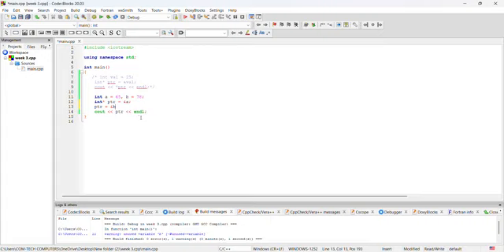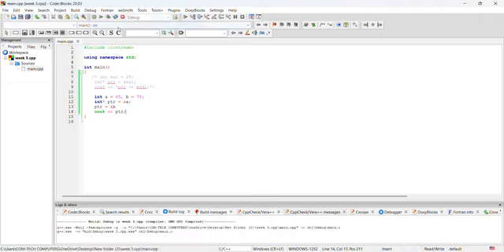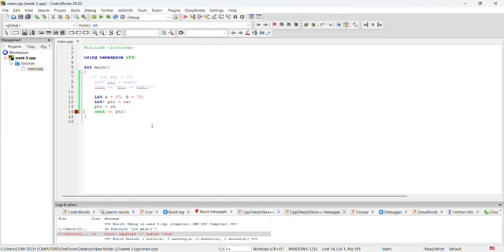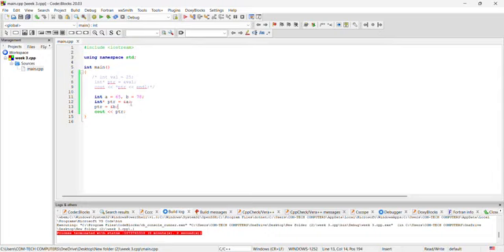So now if you run this code, it's going to display the address of b. Hold on, let me correct this. They should fix it. Oh, there's one error. Let's see where the error is from.